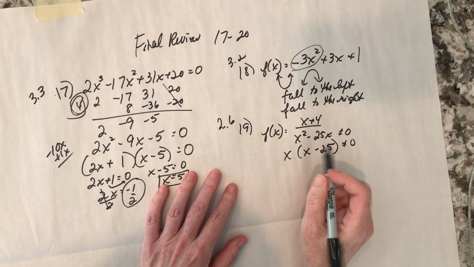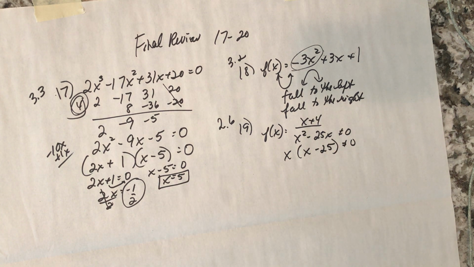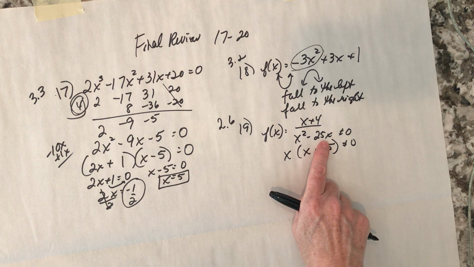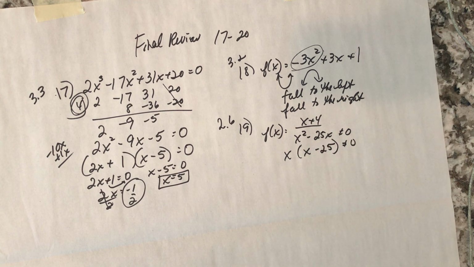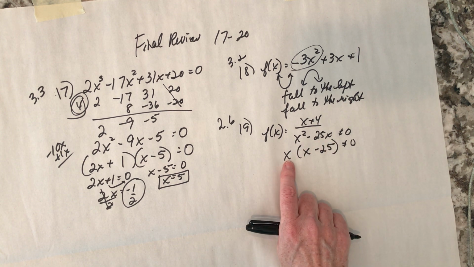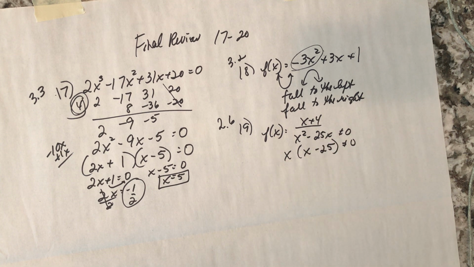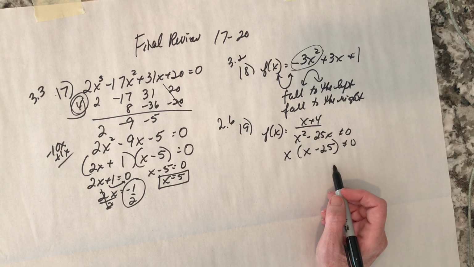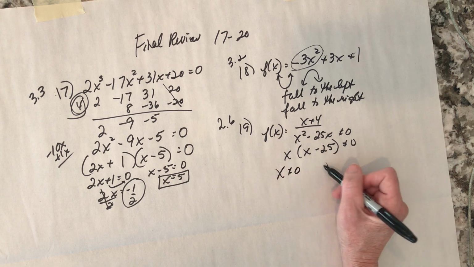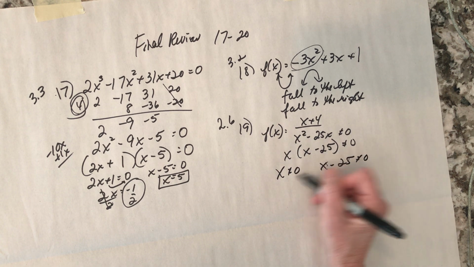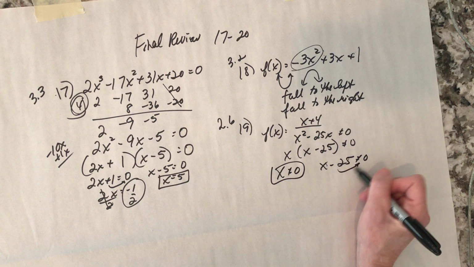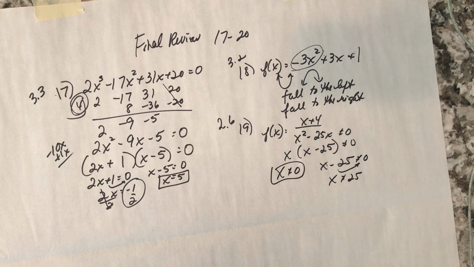There's no more squares. I know this is a little bit, not confusing, but a little bit tempting to turn this x squared minus 25x into x plus 5x minus 5. But that x needs to be GCF'd out first. It's got an extra x that's not normal in a difference of two perfect squares. Then you're down to x to the first, so there's nothing happening there in terms of x plus 5 and x minus 5. Set each piece equal to 0. So we know one of our no-nos. The other one, move the 25 over. X cannot equal 25. So those are our two no-nos. If they ask you which ones cannot be used, that's your answer.